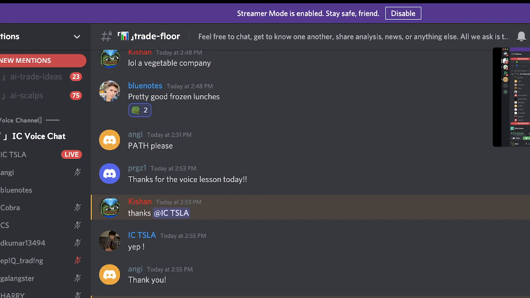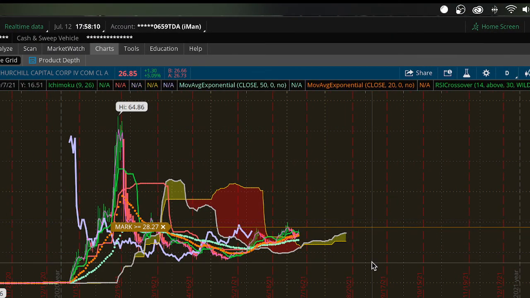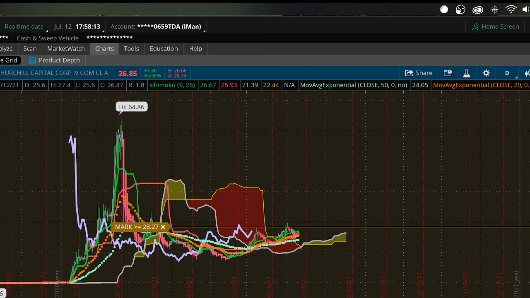Neo. I don't even remember the other ones I just went over. I remember I said one other one though, but there's definitely some good common plays to be holding right now. Even FUBO, that was another one. FUBO is a really good company. I think if you hold that long term, you won't be disappointed.